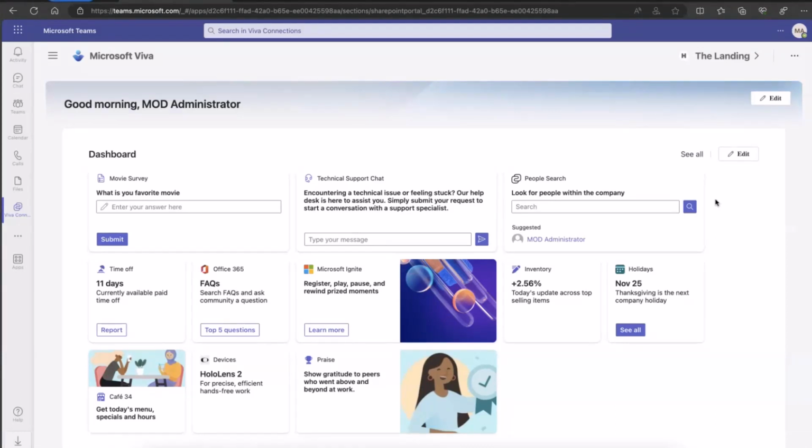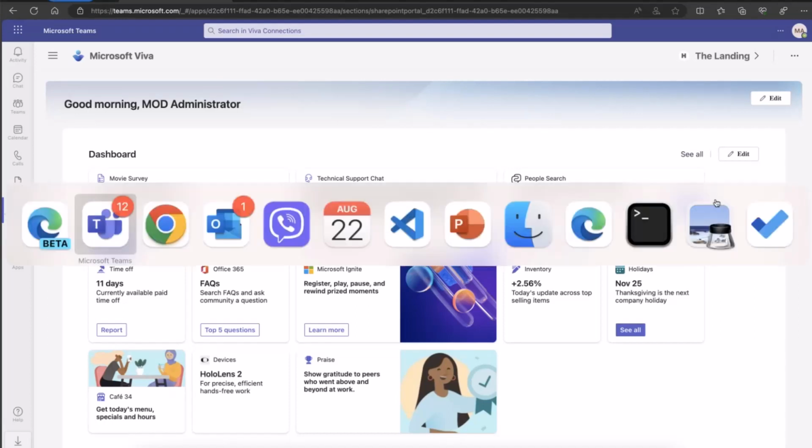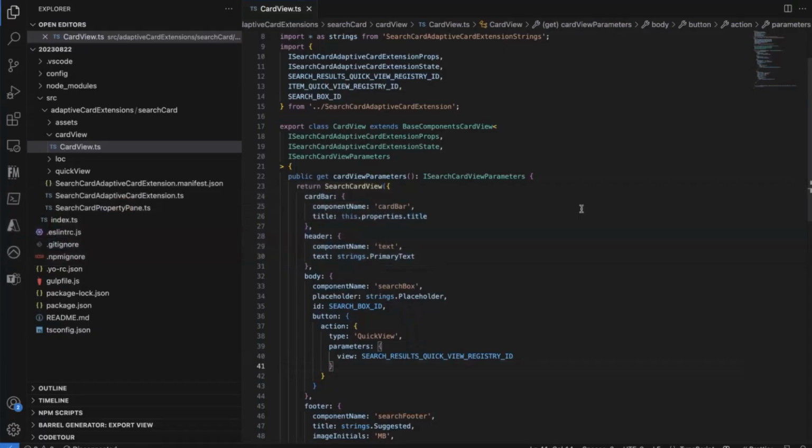It doesn't mean that we allow custom components like React or something like that. No, we are still in charge of what's available, what can be placed in the card view, but we are providing more options to the developers. Let me jump to the code here, and I'll show you the difference.